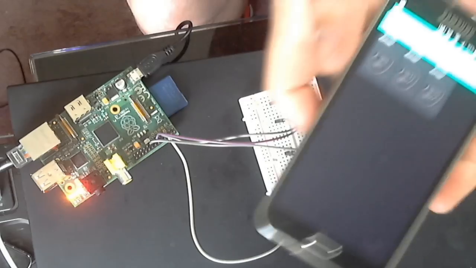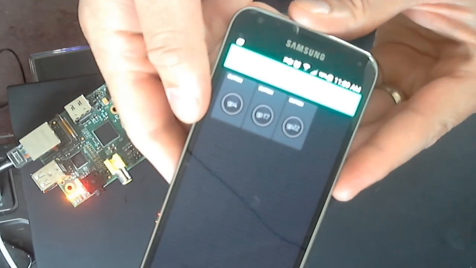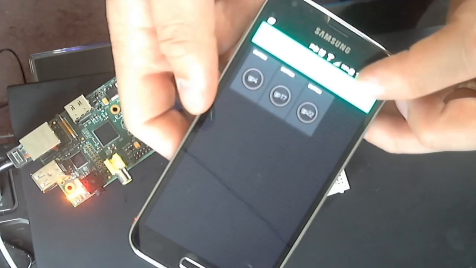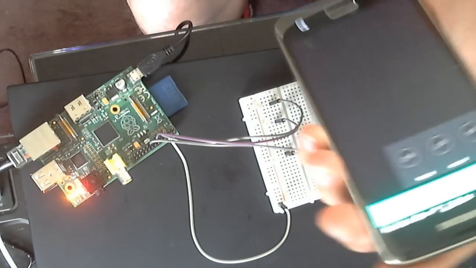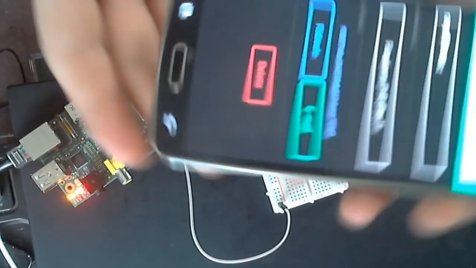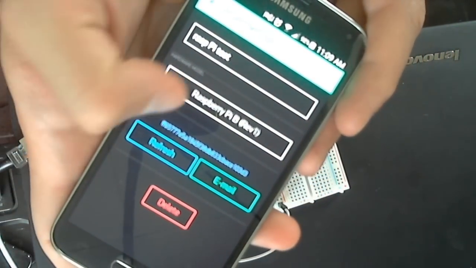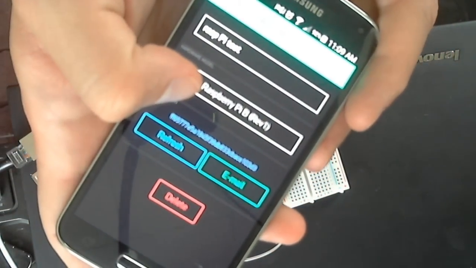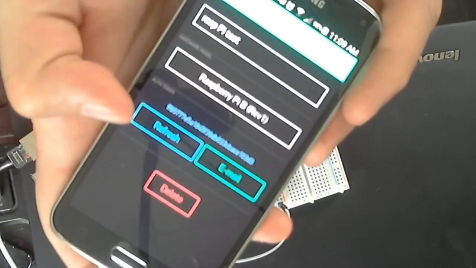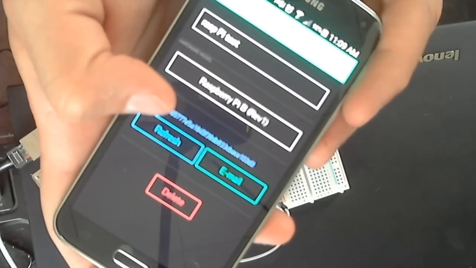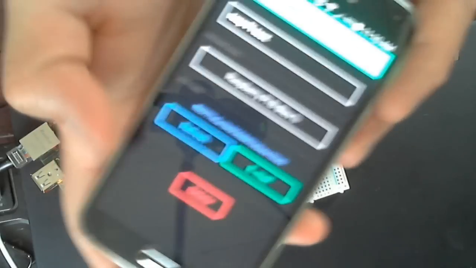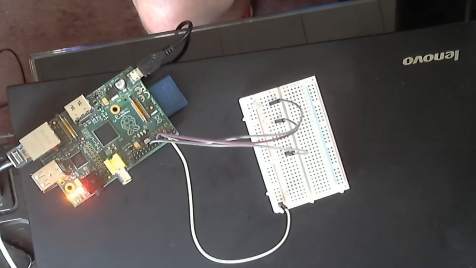All right. Now, to get the authentication token, once you're in the Blynk application, there's a little, you can't really see it because it's not going to focus properly. But there's a little, like a cogwheel or a nut at the top of the screen. Once you click that, you'll see that you have the option to name your application as well as choose the board that you're working on. So you're going to want to choose Raspberry Pi and then your version. And then you're going to have the authentication token, which is this huge string of characters. Email that to yourself because typing that out is a pain.